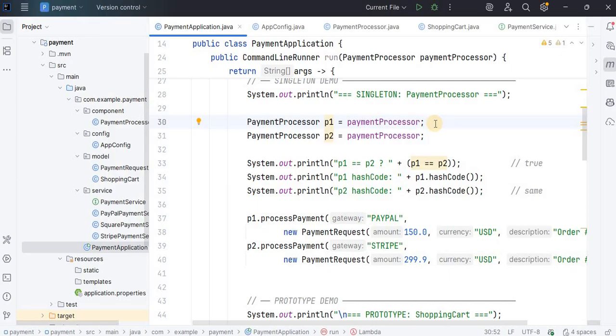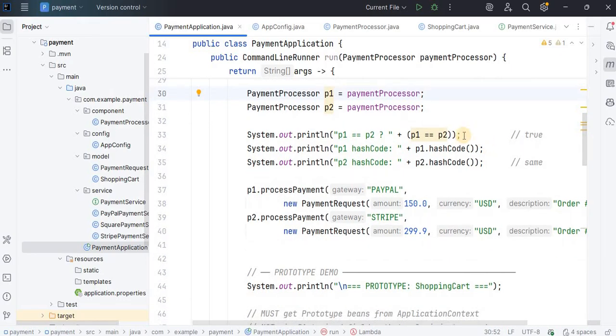What is the default scope? Sir, is it singleton? Yes, singleton. It means one object will be created.